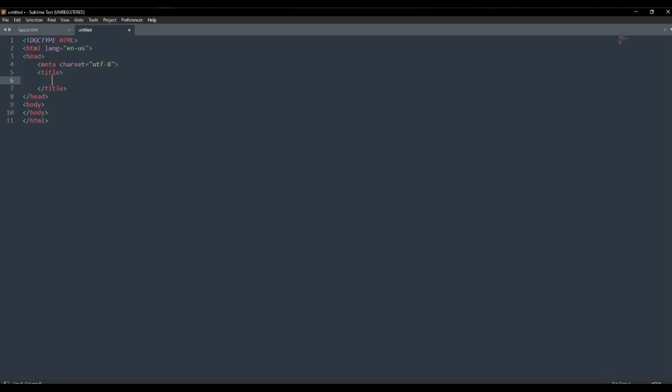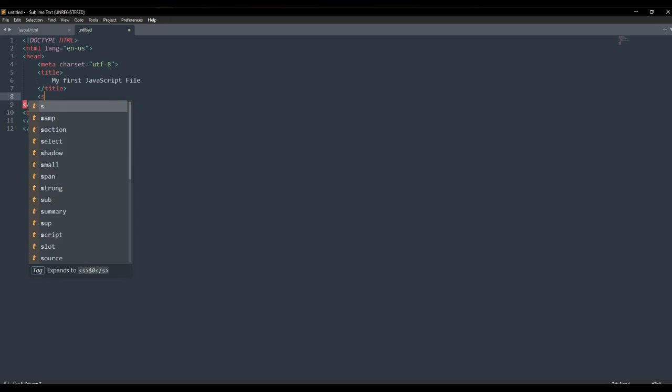First I'm going to put... okay, so for your first JavaScript, the first thing you're going to need to know is where to put it inside this HTML file. It goes right after your title and it goes in your head tag. You can just press enter right after your title, and then you type in something called script.